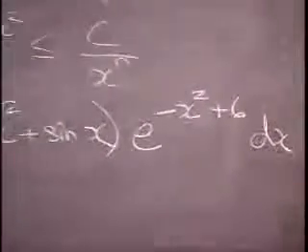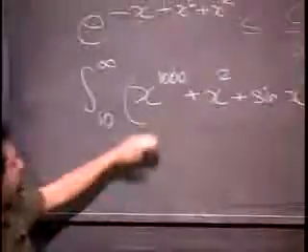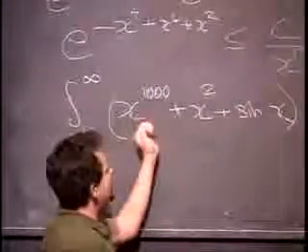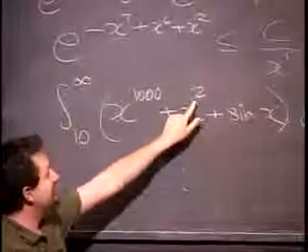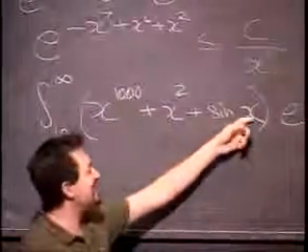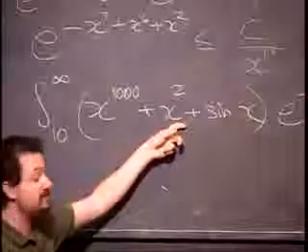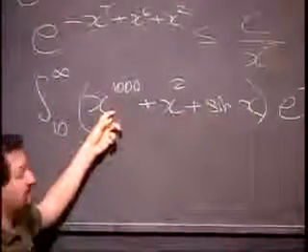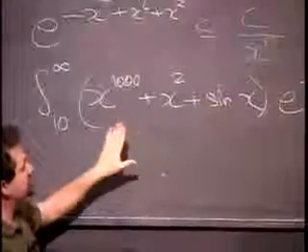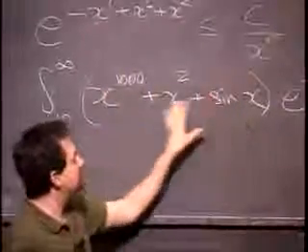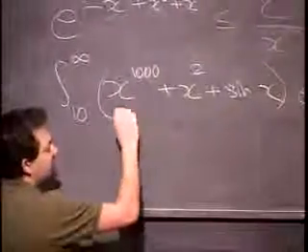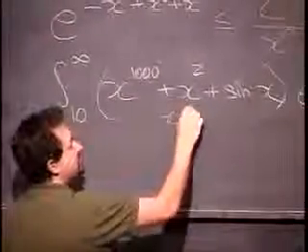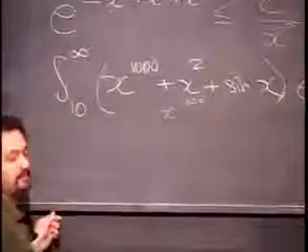All right, so we have 2 factors. This factor is dominated by x to the 1,000, the highest degree term. We've already discussed that x squared is insignificant, and actually sine x is insignificant even compared to the x squared, let alone to the x to the 1,000. So the first thing to do is going to be to get rid of this. Now, this is not the only way to do this problem, but I kind of want to just mentally replace it by x to the 1,000. So let's use the limit comparison test first.